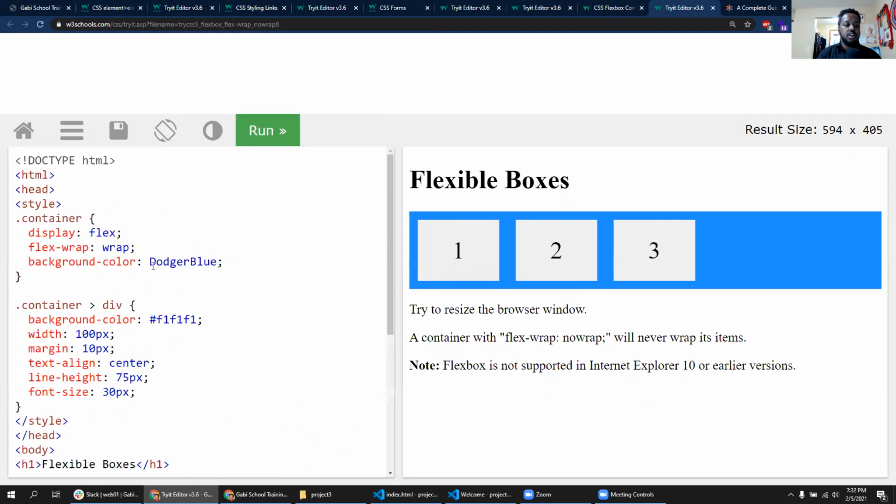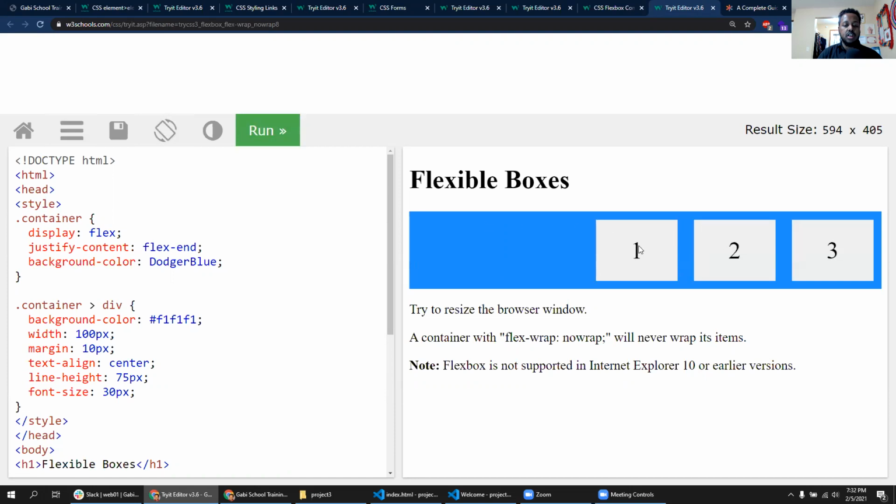So if we go here and we remove this and we say justify content, and we say here flex end, it will take whatever boxes you have and move them to the end. So that's kind of obvious. If we put space between, it will put a space between the elements.